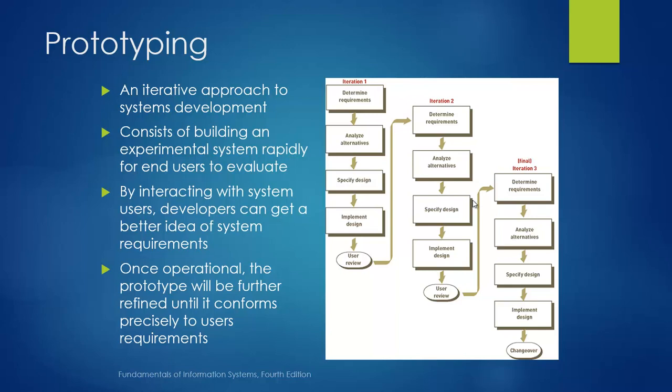In each iteration, the requirements will be collected and analyzed, as we said, and the design will be based on the analyzed requirements. By interacting with system users, developers can get a better idea of the system requirements. Once operational, the prototype will be further refined until it conforms precisely to user requirements.